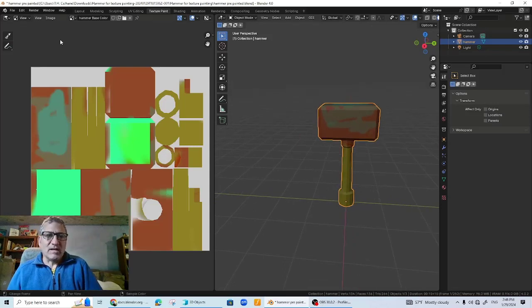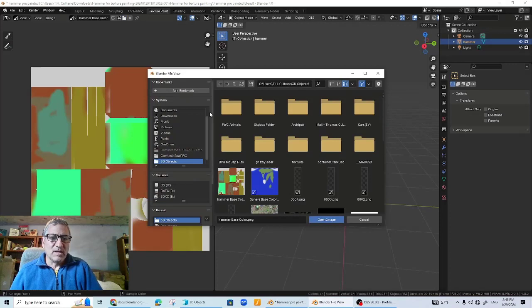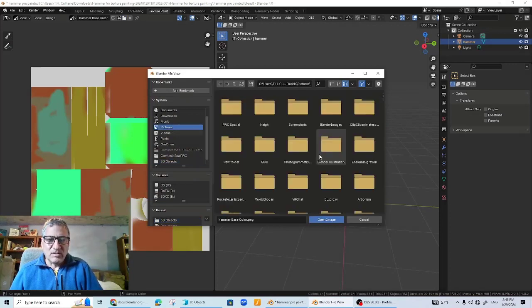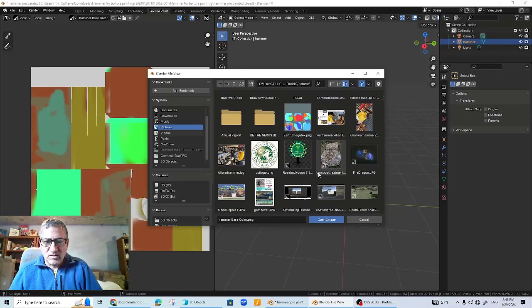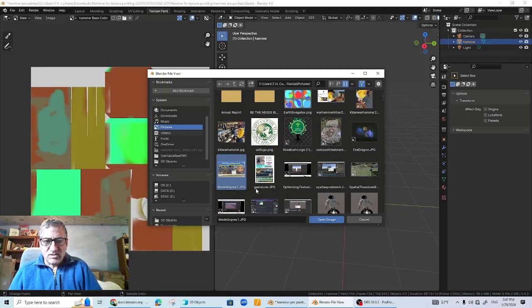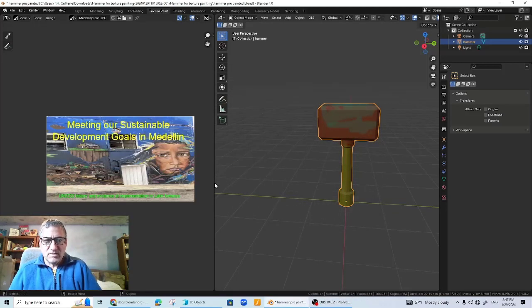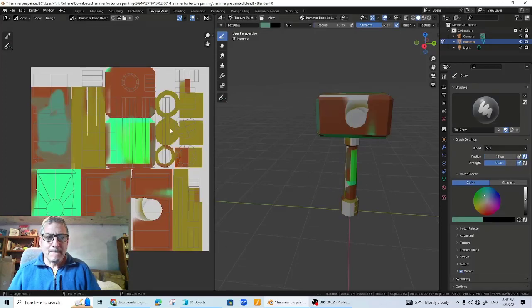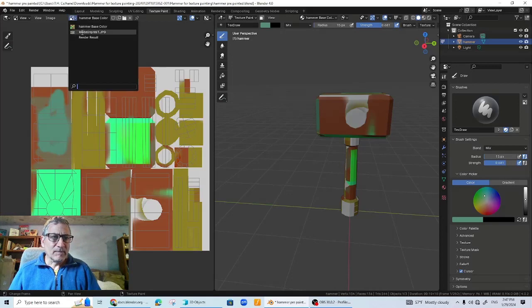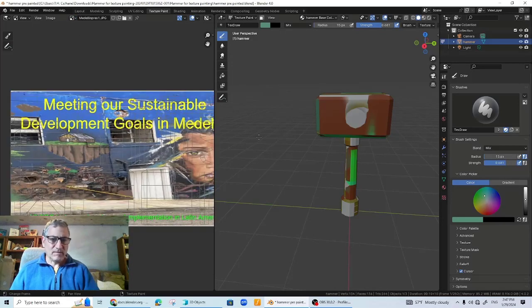And just one last thing, I suppose, if you wanted to put something else on here, you could open up a picture like, let's see if we take a screenshot like, let's see, this thing about Medellin. There we go. But that doesn't help us to paint, because paint is about the color that you have.